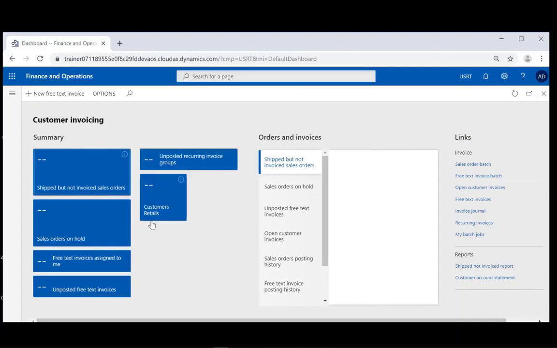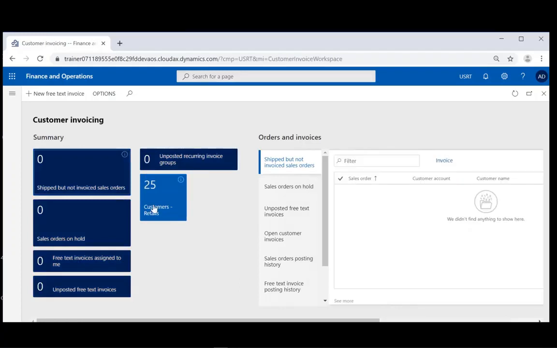I immediately see my customer retail tile in the workspace of customer invoice. And you see here's a total of 25 retail customers in my USRT company.